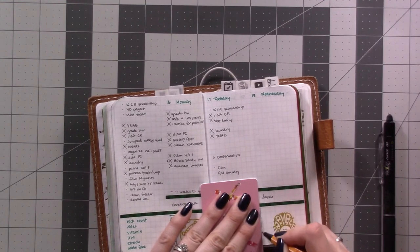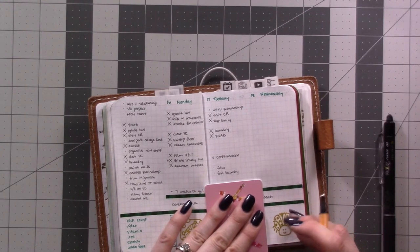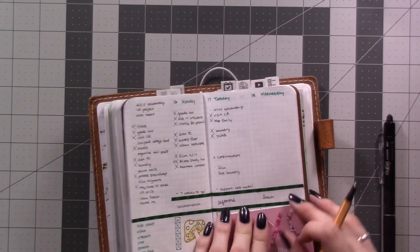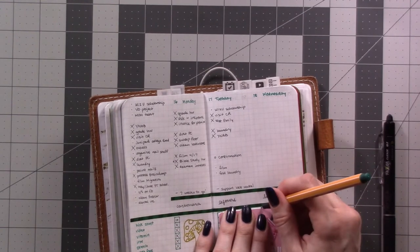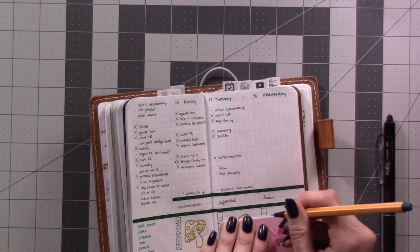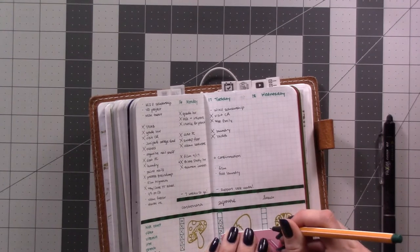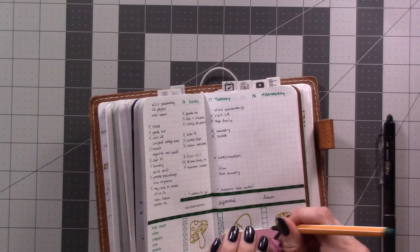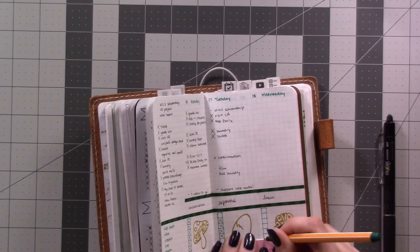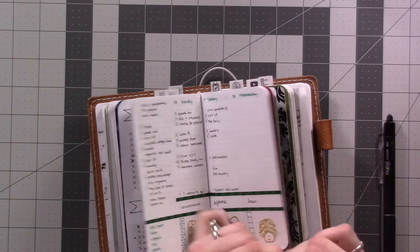I need to fold the laundry before bed — that's the big one. I also hope to have time to work on this scholarship project thing — it's something for my Hogwarts thing, don't worry about it. I just have to take notes on activities to do over the course of a three-week summer. If you're a Harry Potter fan, check out my Hogwarts channel. And I'm obviously filming this video, but there are some other videos I might want to film too if I have time.